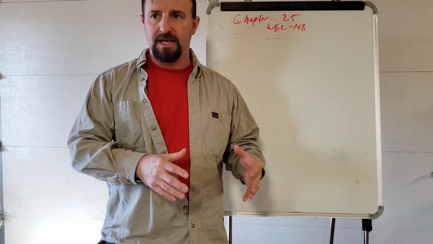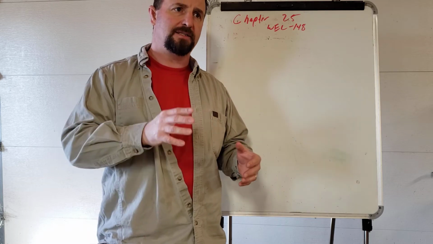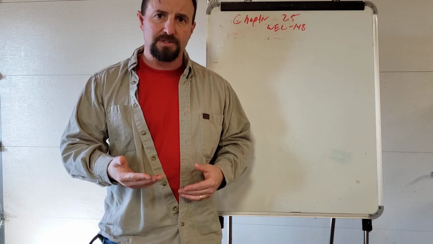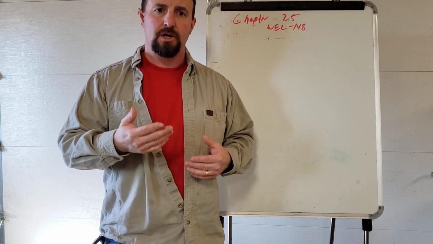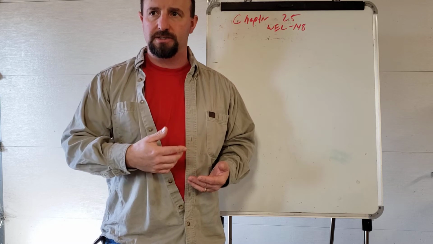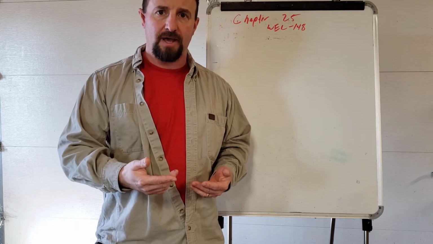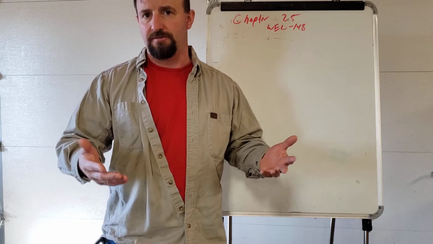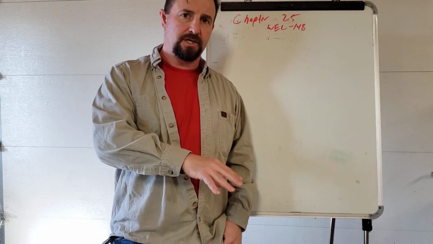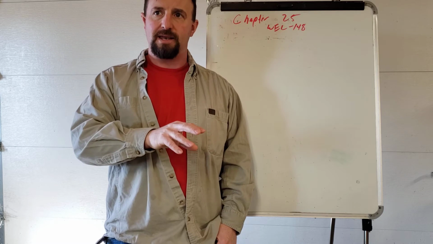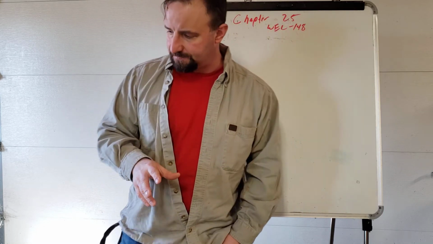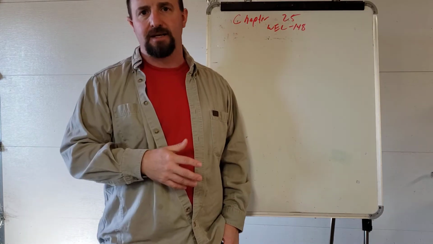A defect is when that discontinuity becomes so big that it interrupts the usability of that weld. Basically means that when we do this, we're going to have a problem and it's going to cause the weld to fail. So everything has discontinuities, and when discontinuities get bad enough that we can't use them anymore, that's when we have defects. Okay? Now, what makes it a defect?